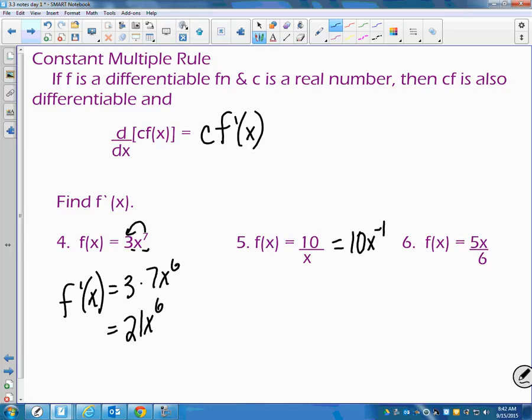You just move it up. Right, you have to move it up before you can subtract 1, right? So you have to write it as a power first. So if I bring the negative 1 down, are you okay if I just write that as negative 10? And then subtract 1 is negative 2. And again, this one's not bad to simplify. So I'm going to move it to the bottom.